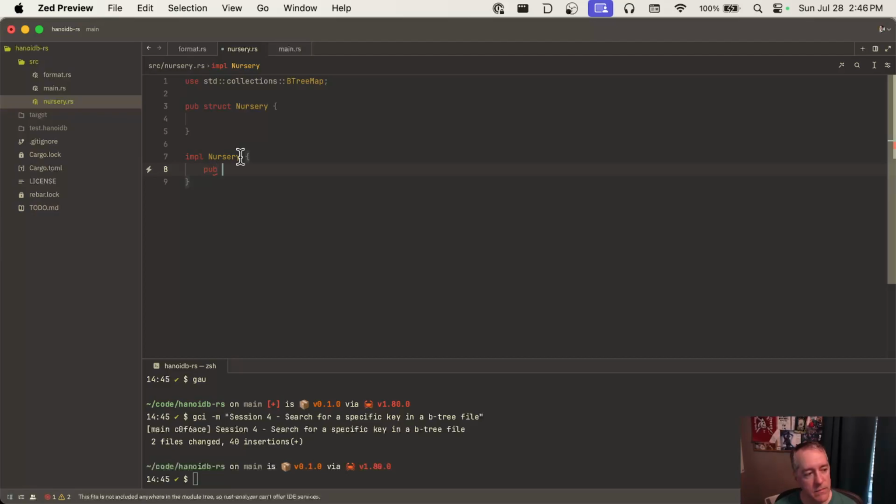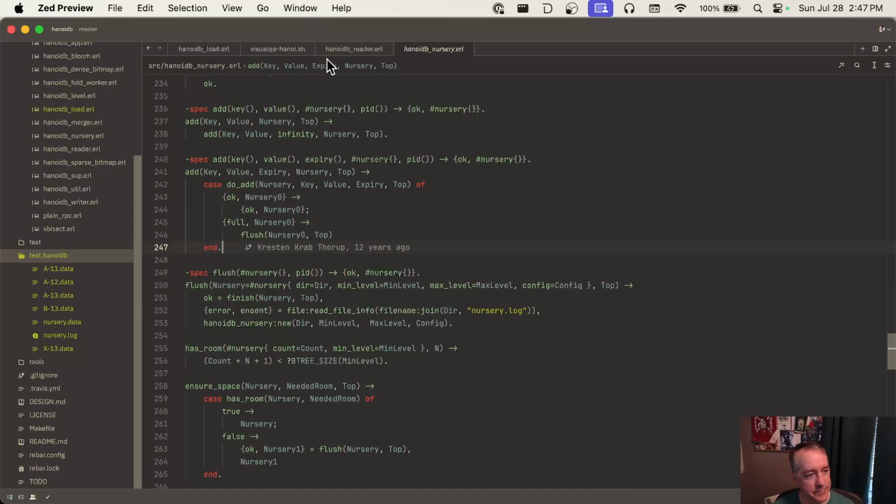Let's do a new function, a new method on nursery, so that we can create one. And this is going to have to take some of the same things that we saw up here.